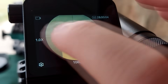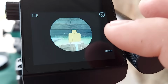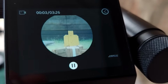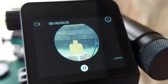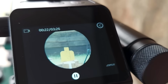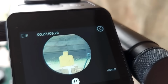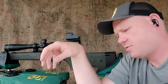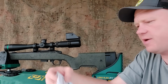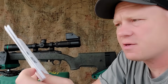From the home screen, playback. And how cool is that? It says I recorded 3 minutes of footage. A video of a video isn't going to be the best quality, but you guys already saw the side-by-side there. First trip to the range with the ScopeMate. I gotta read it here off the manual because it's a mouthful. S28 TSC, so far so good.